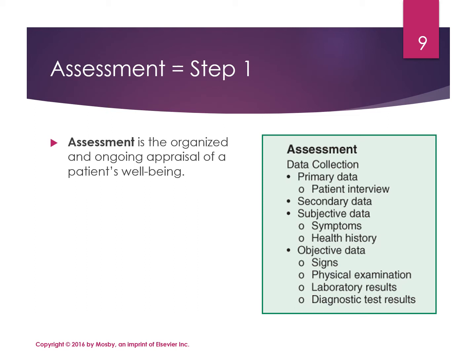Assessment data can be collected from a variety of resources, including patients, family members, friends, communities, healthcare professionals, the medical records, and through laboratory and diagnostic tests also. Primary data consists of information that's obtained directly from the patient. Secondary data is data that is collected from family members, friends, other healthcare professionals, written sources such as the medical record, and also the medical lab tests.